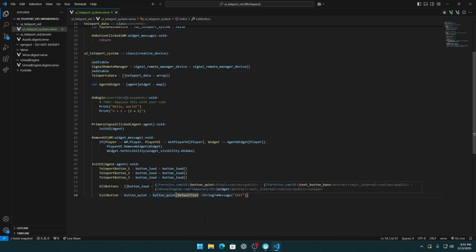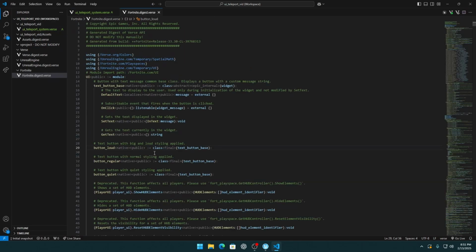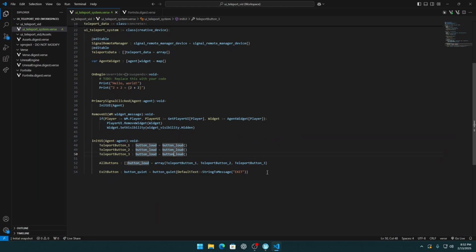If you want to learn more about buttons, just press Control and click button quiet or button loud, and go to text button base, and you have all the functions that a button has. It's not very much: default text, on click, set text, and get text. So yeah, that's what buttons have.